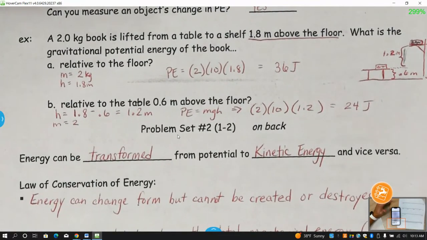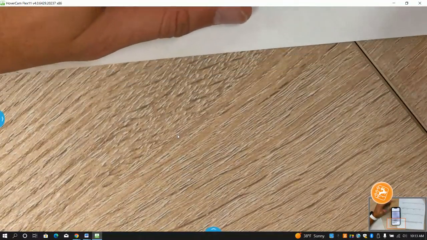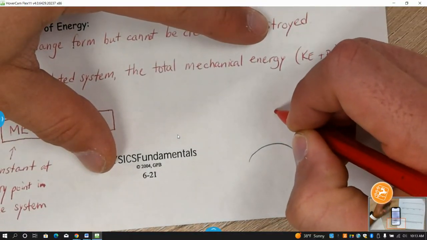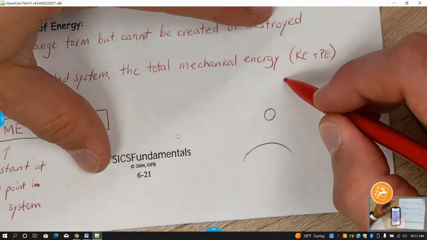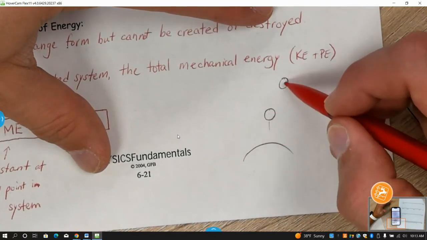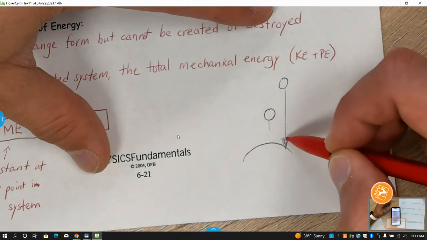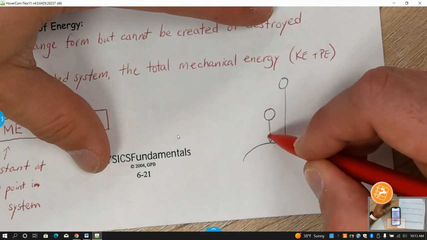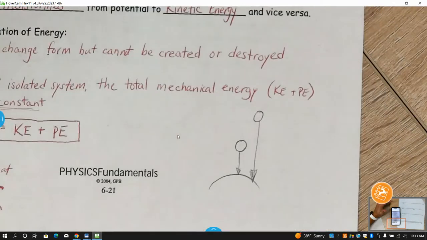And it should make sense, right? If this is someone's head and you had a ball and you're going to drop the ball from this height versus this height, this one is definitely going to have more potential energy to be converted to kinetic. It's going to hurt more. Less height means less potential as it drops, so it's not going to have nearly as much speed.